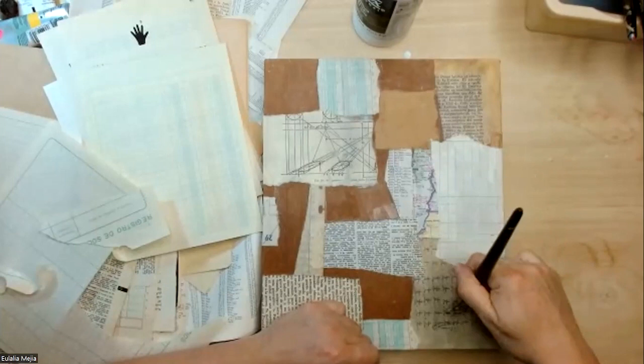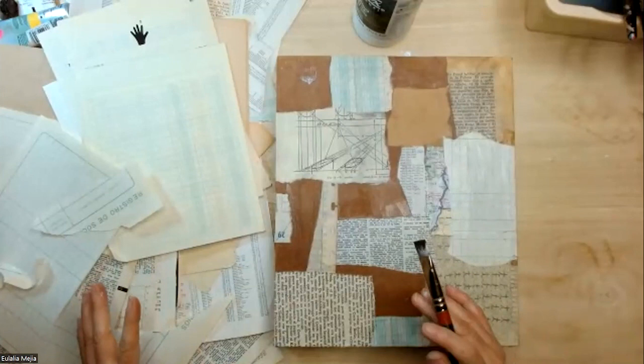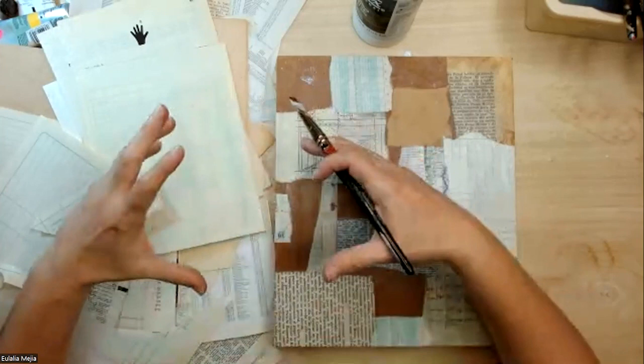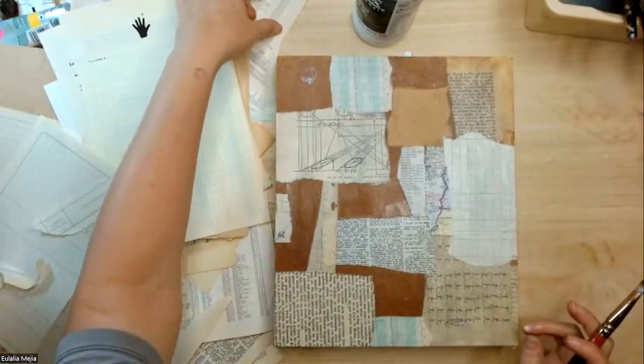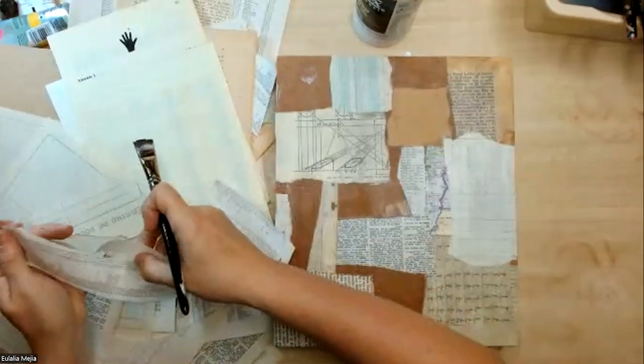I need something here. For me, working this way is like completing a puzzle. The moment I put something here, something of the complete image comes to my mind. So I see that I need something here because I put this here. I don't know if you get me. Yeah, it's making a puzzle without really knowing what the final image is.